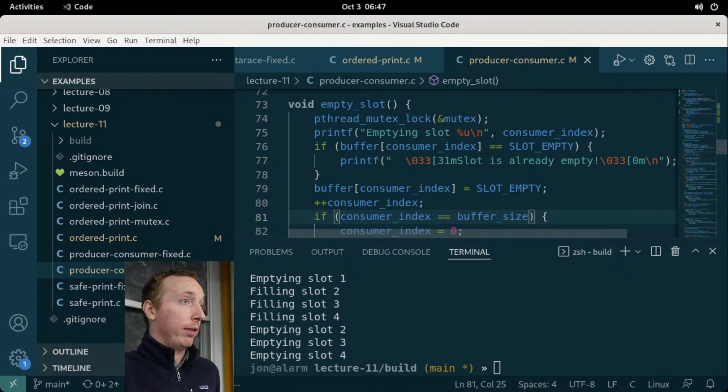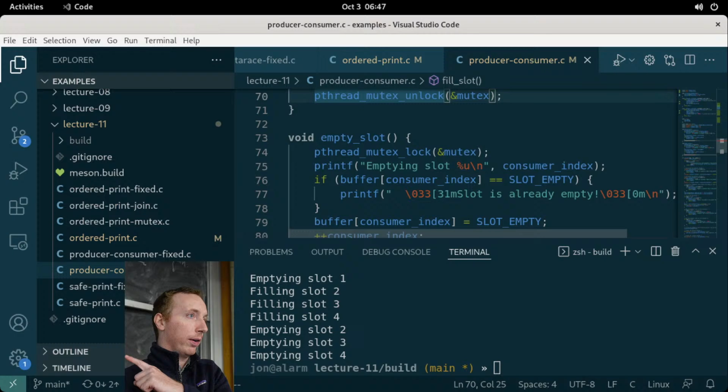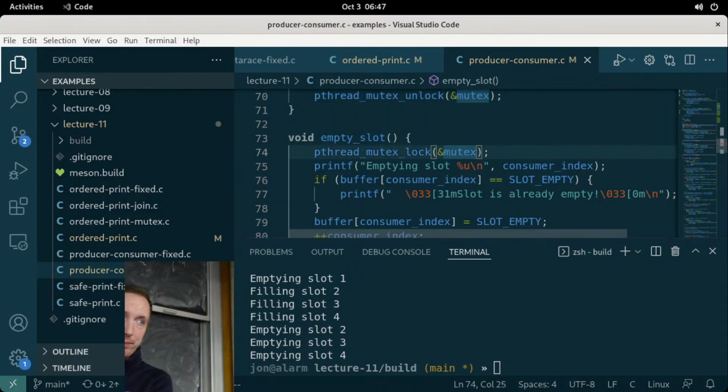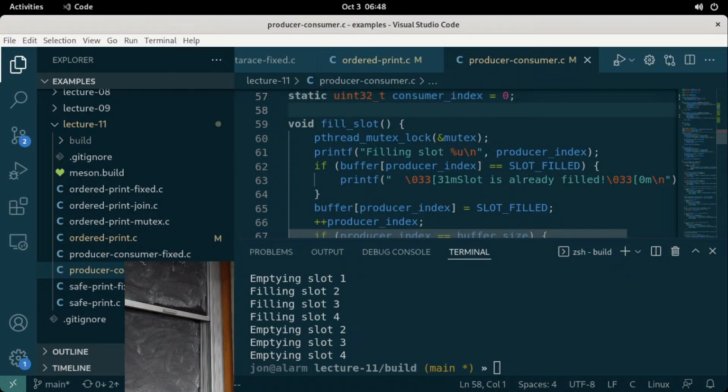Because in a mutex, remember, if I just have lock, it means that only one thread is allowed after the lock at any one time. Yeah, but after just that lock, right? Not in the entire executable. Yeah, but they're sharing the same lock, right? So either empty slot gets called first, and that lock passes, and that's the only thread executing this. Because if this thread was in the middle of empty slot, and another thread comes in and calls fill slot, well, the other one already has the lock, so it would just hit the lock call and sit there and wait.